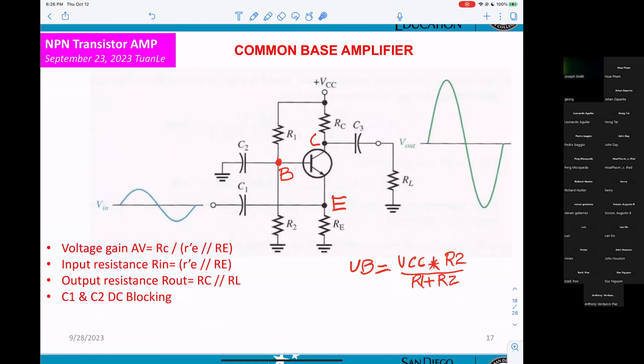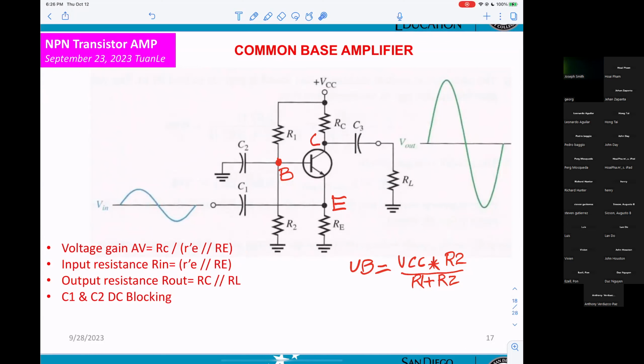So I hope when you're looking into the circuitry, you know that will be common base. Also, that will help you when you do the lab on common base. You know how to make the connection in the circuitry to make it common base. And in here, they just gave you voltage gain. This is the formula: input resistance, output resistance.